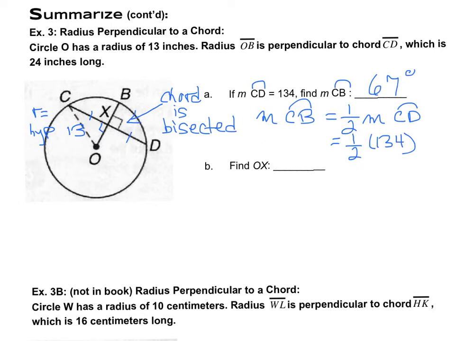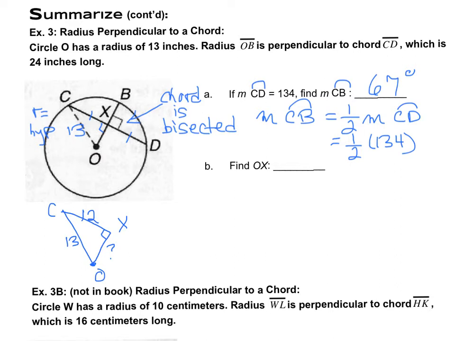Next thing we want to do is find OX, and looking back at the diagram, that's this piece right here. So what I would do at this point is redraw part of this diagram so that it's not part of the circle, but you've still got the measures. I'm looking at the right triangle here in the middle where this is corner X, this is the center O, and this angle up here is C. And I think of the measures that I know as 13, and if the chord, which was 24, is bisected, then CX is 12, and what I need to do is find OX.